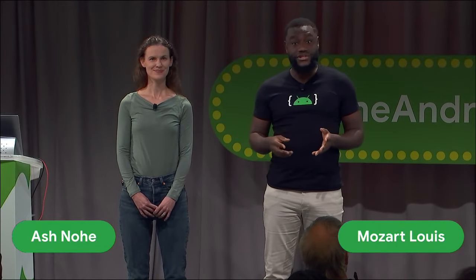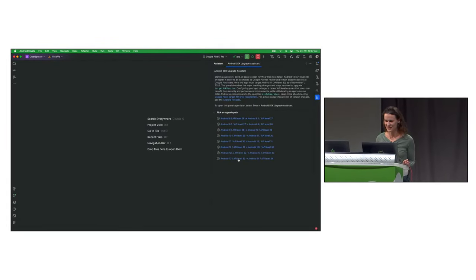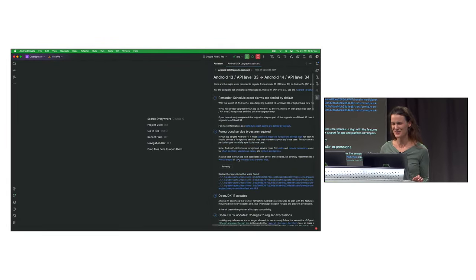So we've just heard about some of the exciting new features in Android 14, and we want to show you how you can use these features in your apps. But first, you actually have to update to Android 14 within your apps, and the SDK Upgrade Assistant is here to help you. All right, so I'm going to go to Tools, Android SDK Upgrade Assistant. I see a list of migration paths. I'll select the Android 13 to Android 14 migration path. I see some options that I should be mindful of while I migrate. In particular, let's pay attention to the foreground service types are required because there's an action I can take.